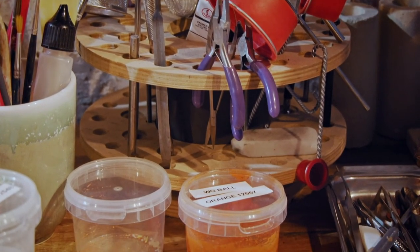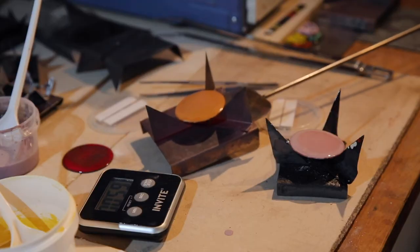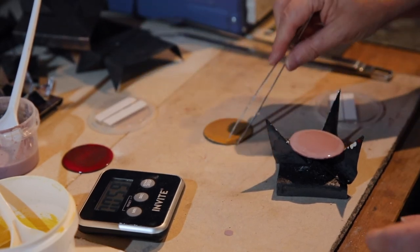Right now I'm working on a solo exhibition at Kunsthåndverkerforbundet in Oslo this fall, and that's what most of my work is concentrated on. I'm also going to have a solo exhibition at 4 in Gothenburg in 2022, an exhibition at Fruits Gallery in China in 2022, and at Baltimore Jewelry Center with the artist group Archiva. It's a lot of things to do. I love to work all the time — I spend all my free time on art, and it feels like it's becoming more and more an important part of my life.